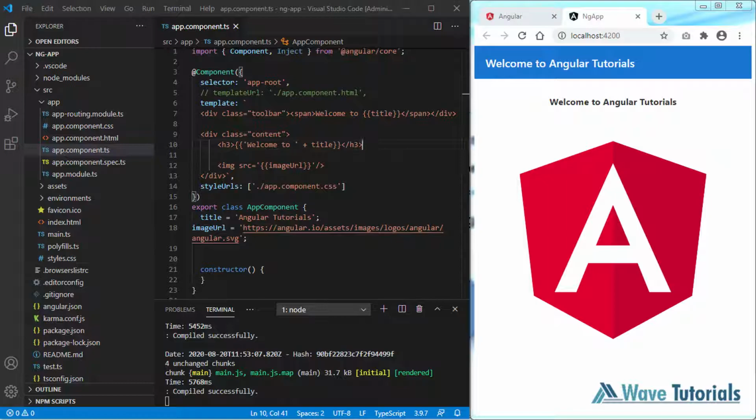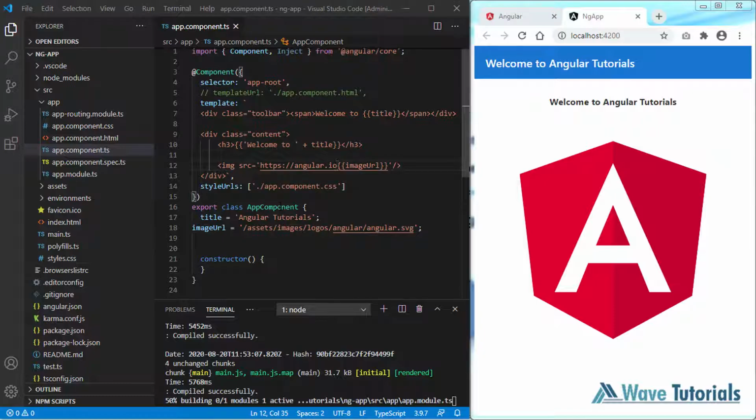So for this, let's say we have a dynamic value of this image name which will come from database, and the rest of the URL is a static or constant value. So for this, let's use this domain name as a constant value and append it with this source attribute, and the rest of the URL will come from database. So let's save it, and you can see the same result. So in this case, we have to use interpolation only.